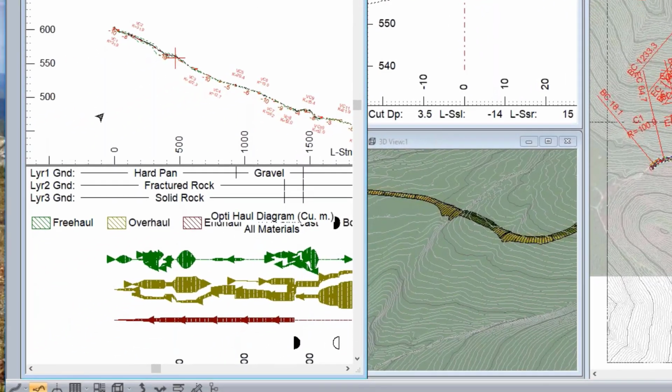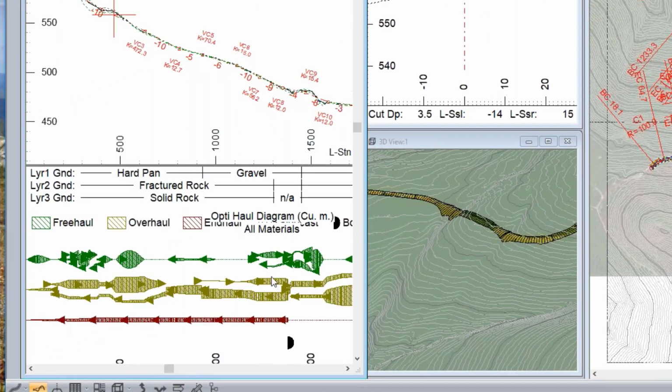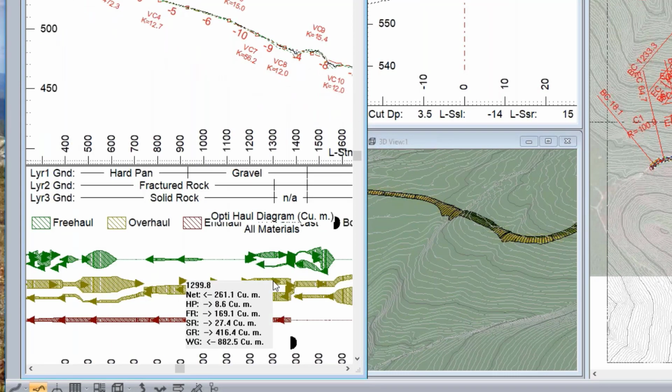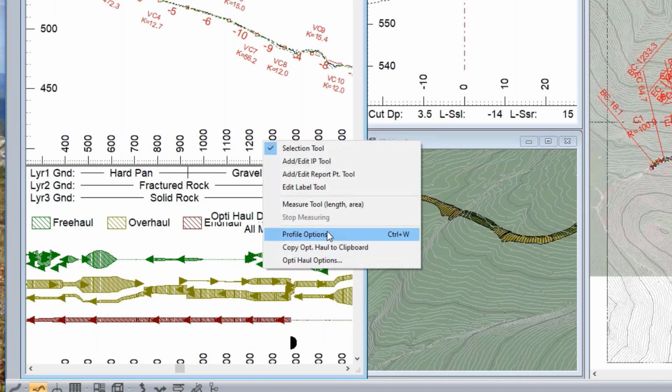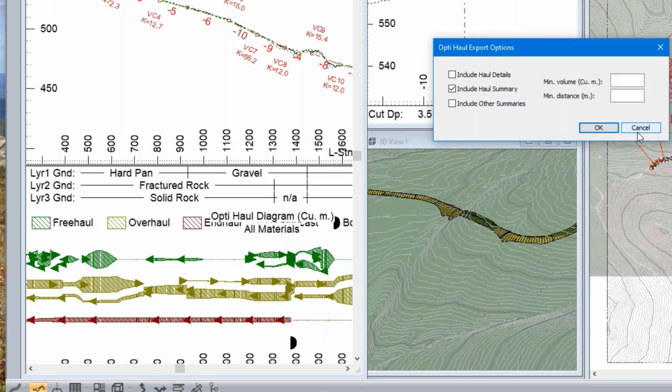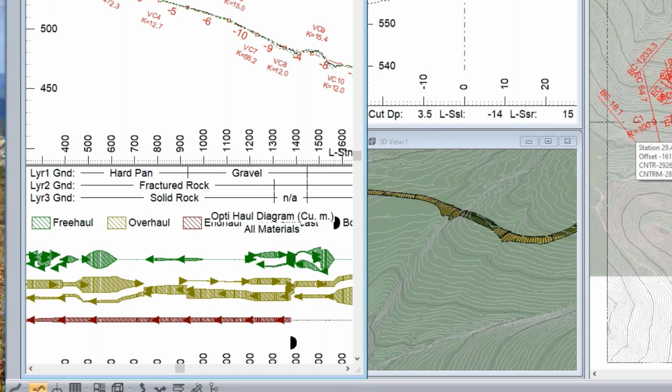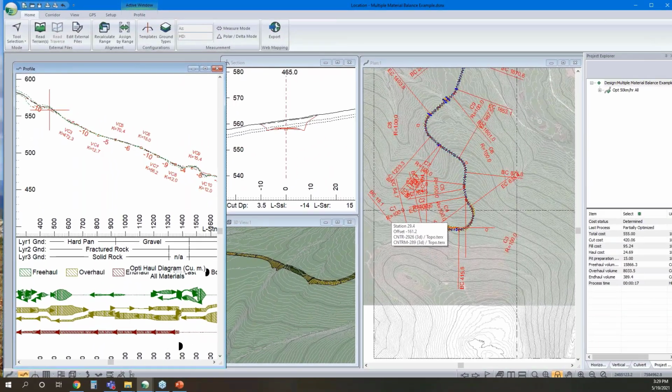And here we can see that it's accounting for material moving in different directions. And if we hover over this, it's going to tell us what each material type that we have at a given location, which direction it's going and how much is there. So a lot more detailed, and we can copy that to the clipboard and paste it into Excel, and you get a really detailed tabular breakdown of that information.